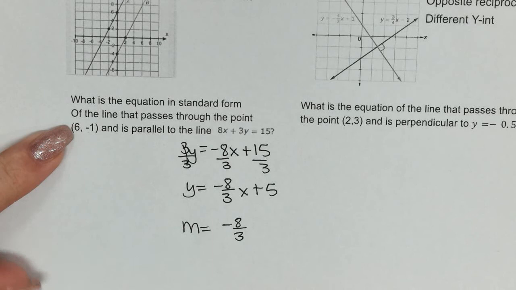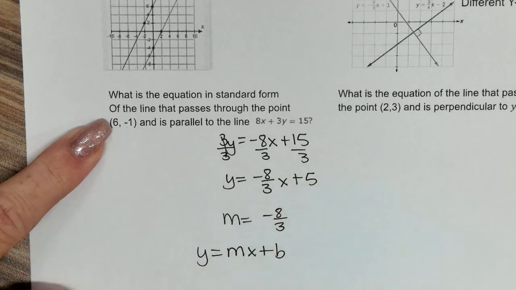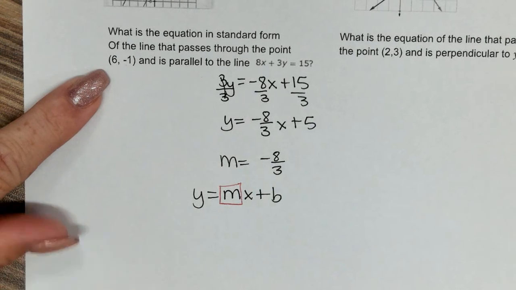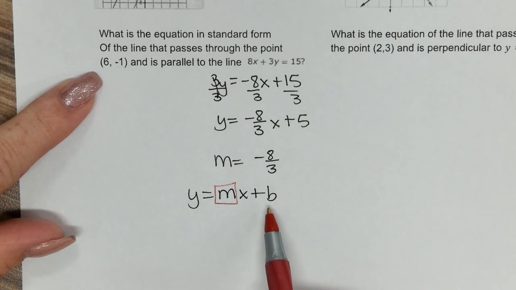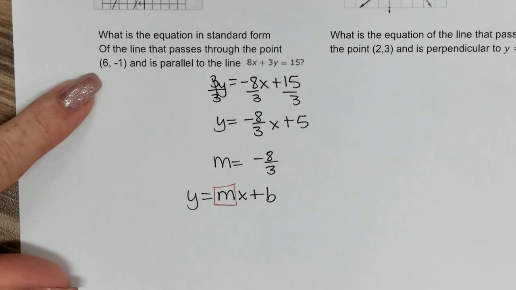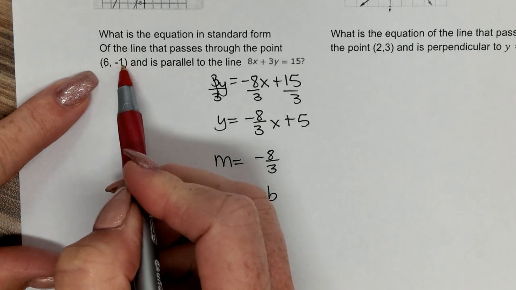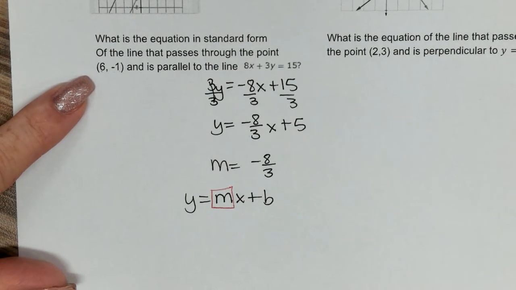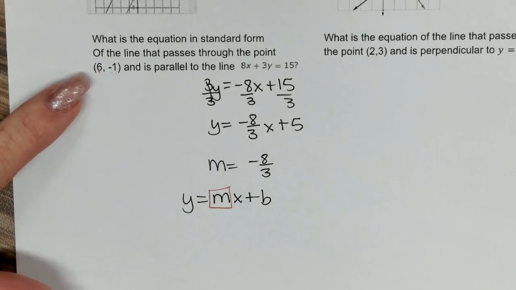So I need to come up with an equation. Well, I know that I can write an equation in y equals mx plus b form. I know the slope, yes? What else do I know? I don't know the y-intercept. I know this one's going to be different. I have a point. I have an x that it passes through, and I have a y that it passes through. So I could write it in point slope, yes, and then rearrange. Or I could plug this in for x and this in for y and solve for b. So there's lots of different ways you could do this.